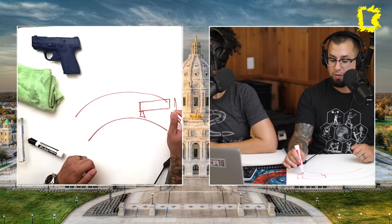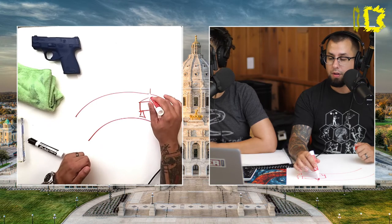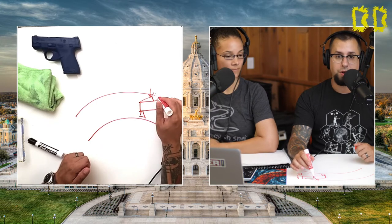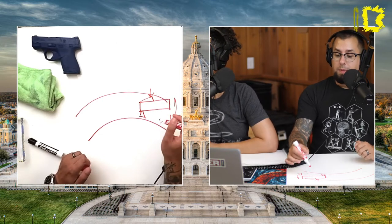We can put a wedge on the back, which creates a little bit of a fulcrum to drive the grip of the gun inward, or we can build out some kind of asymmetry on the front. Some holsters have a little bit of a wedge molded into the face. This is an exaggeration. So when you tighten down the belt, that's forced inward in such a way that causes the grip to rotate.